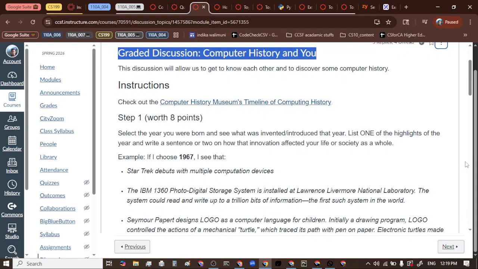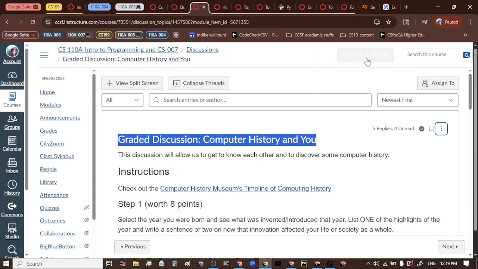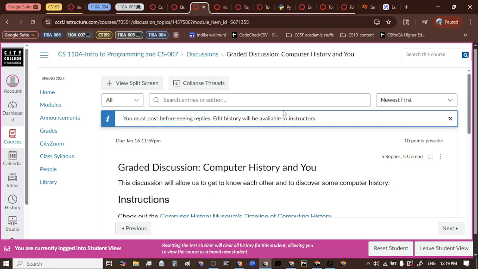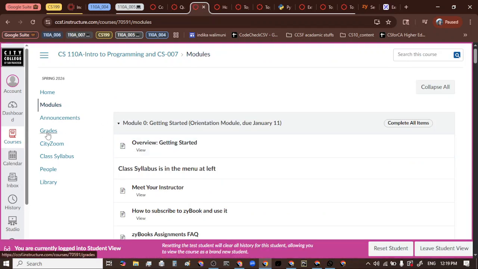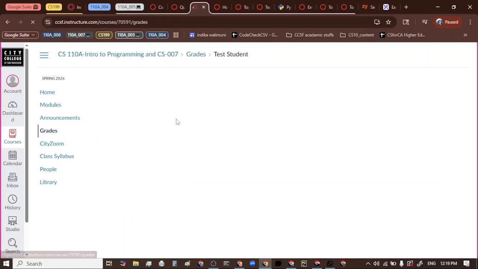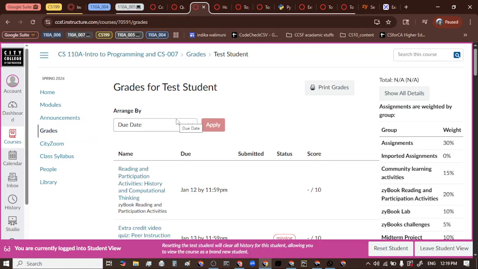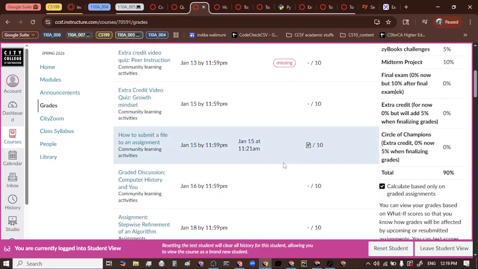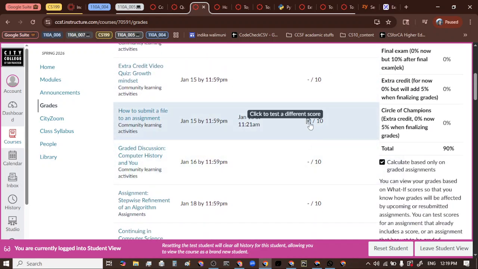I'm going to go to my test student so that you will also see the student mode. I'm going to go to modules, and this is how you see your grades. Go over here to grades, check your grades. I didn't grade the test student, but let's say I have graded this one.